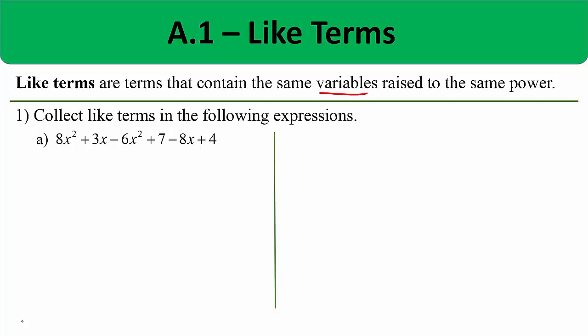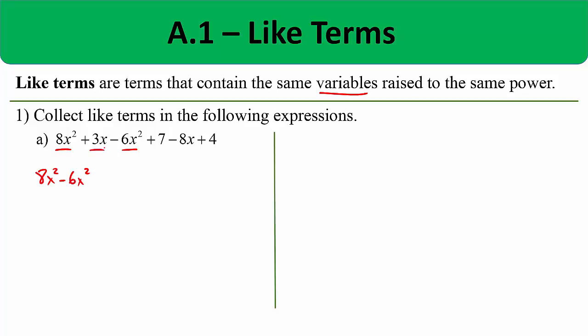Well, the first thing I'm going to do is regroup these expressions to put like terms together, and then we're going to collect them. So this first term has x raised to the power of 2. Well, we have x in the second term, but it's not to the power of 2. And then here we have x to the power of 2. So these terms are like terms. I'm just going to rewrite them in that order.